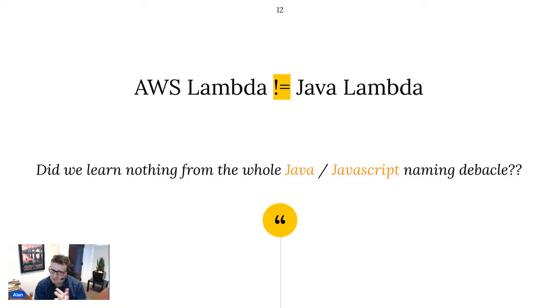Before we go into that world, a small disclaimer: AWS Lambda is not the same as Java Lambda. Two different worlds. And again, we've been around this world in the Java world before. Some of the more seasoned developers amongst us, we've had the JavaScript debacle a long time ago where, you know, aren't they the same? No. The only reason I bring it up is be careful when you're Googling your questions for serverless. Make sure you always put in AWS Lambda, so you're kept inside of that search set as opposed to the Java Lambda set, which is a whole different world.